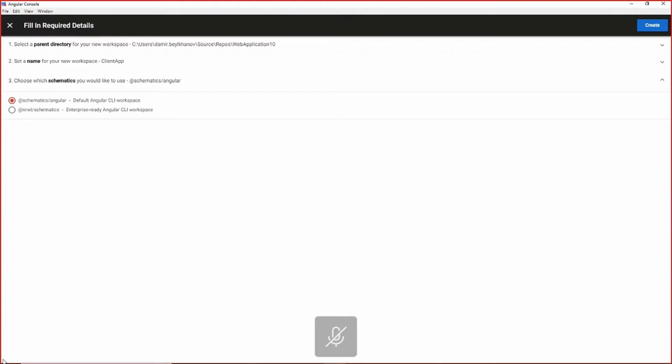So now I should only hit the create button, and you will find that Angular Console runs the Angular CLI command for you to create the workspace and scaffold your application. Angular Console has an integrated terminal window, so when you compose and execute your commands visually, you will see all your changes reflected in the inline terminal output in real time.